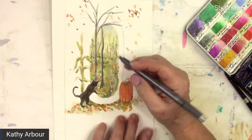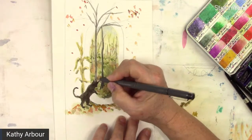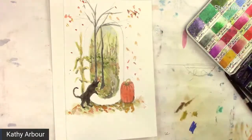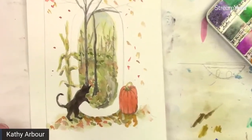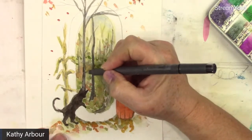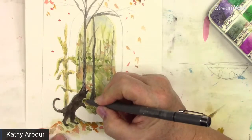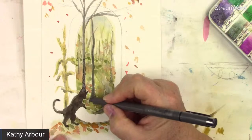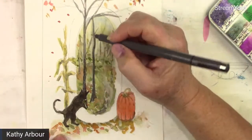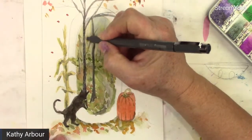Okay, so let's do a little bit more detail in here. I'll bring you guys in a little bit so you can see the drawing part. So it's a fairly small nib, and trees are rough. I'm gonna bring this tree down right into here. And we'll highlight him just to bring him out a little bit.